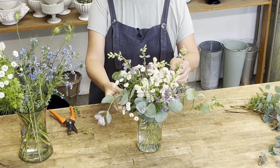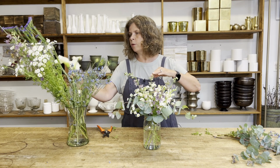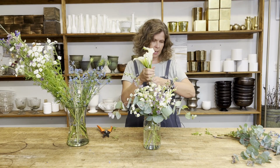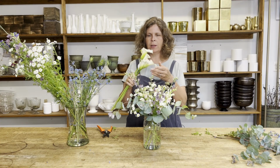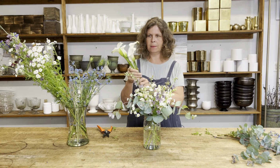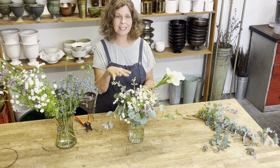All right, now that my arrangement feels pretty filled in, I'm going to start to put in my focal flowers. And for me today, I'm going to use calla lilies. These are mini callas. They're white with a green stem. And these are great for an arrangement of this size.